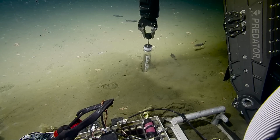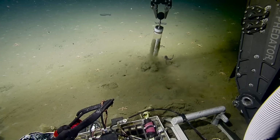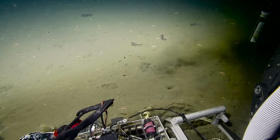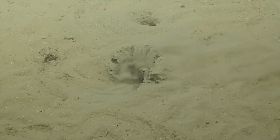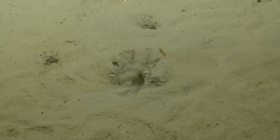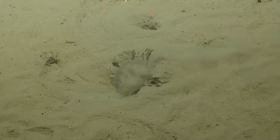Steve was poking through and he found some cool stuff. It was a sea biscuit and a weird looking terebellid. Nice. That's cool. All right, that's a nice core. Thank you. Smoke, that's cool. Yeah, you can't really see what's going on in there. That's pretty cool. Yeah, let's just stay zoomed on that until we have to go.